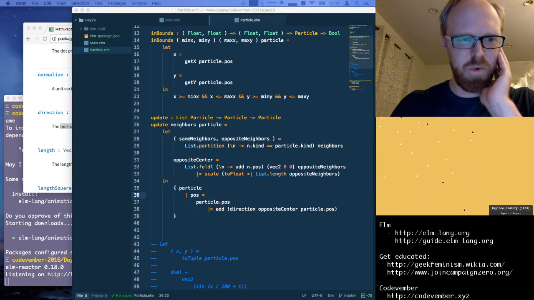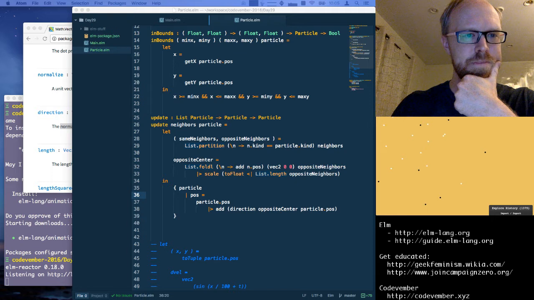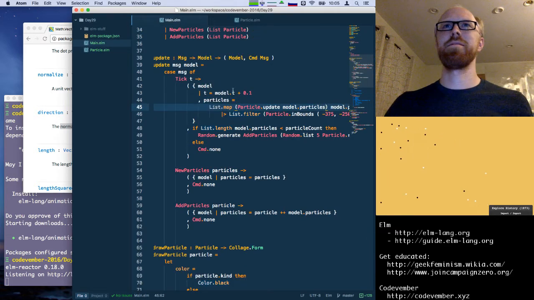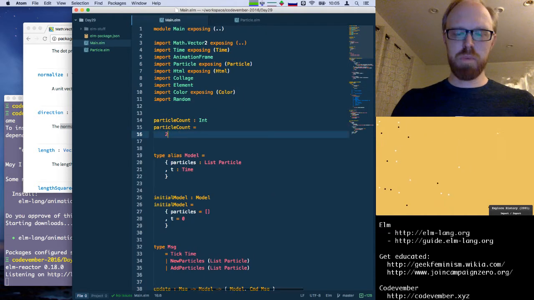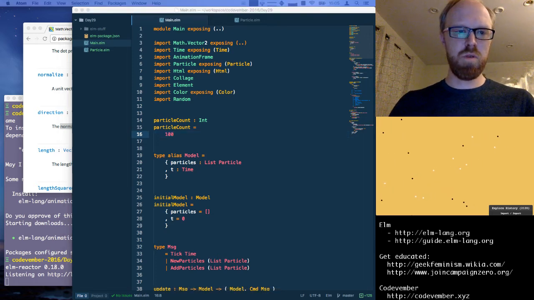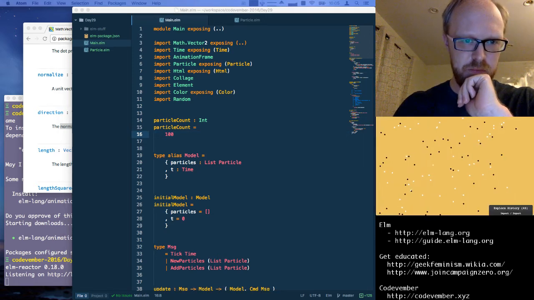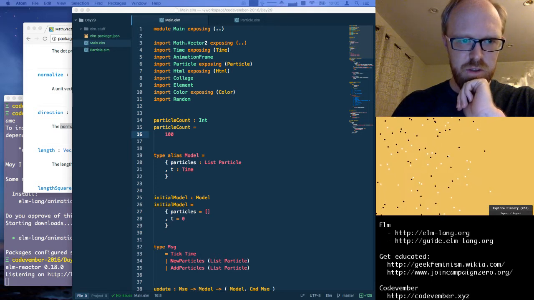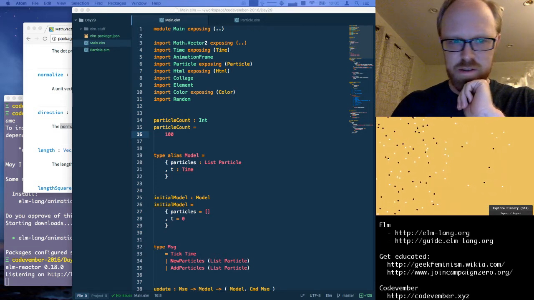I guess that's working all right. So let's bump up the number of particles to 100. And, okay, so I think this is starting to look all right.